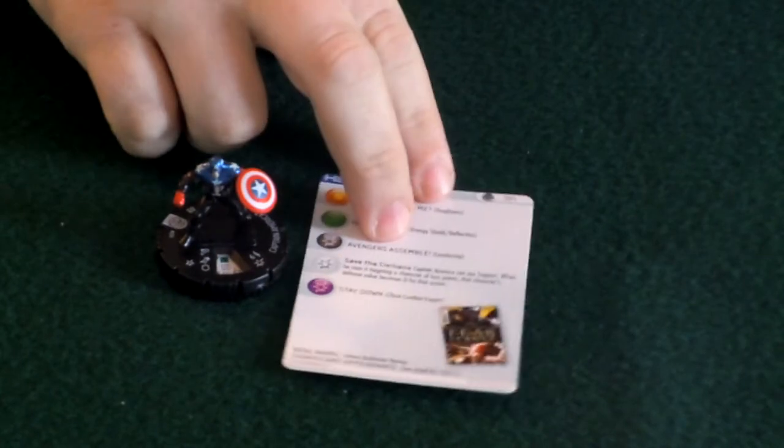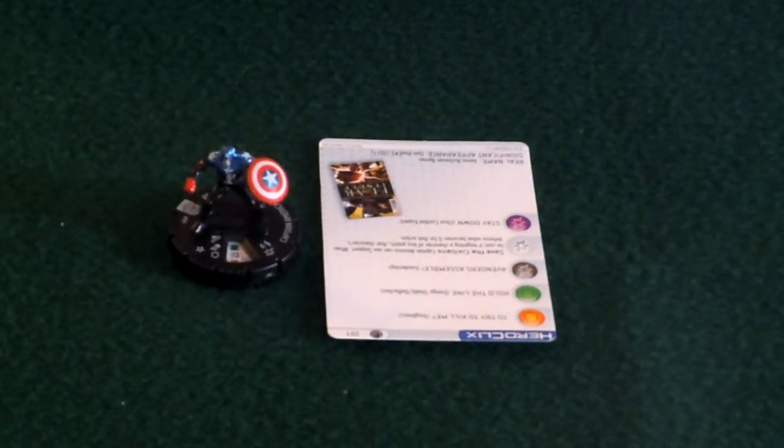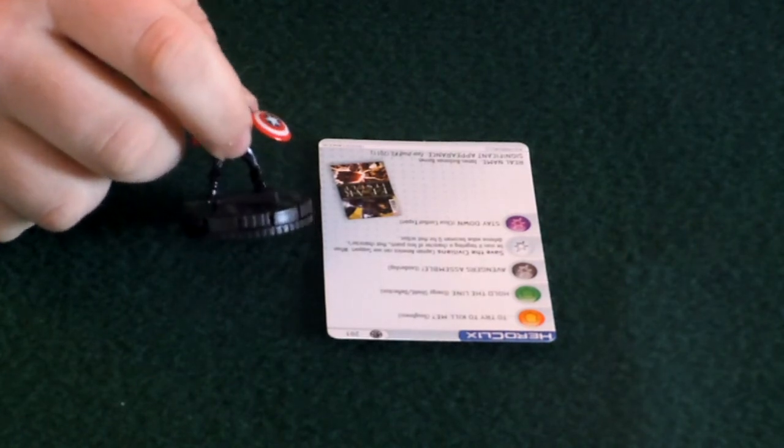And he does get a special on his damage, and the first place I see it is on click 3, and it's called Save the Civilians. It says Captain America can use support. When he uses it targeting a character of less points, that character's defensive value becomes 0 for the action. So he gets an automatic support roll, which is really good.